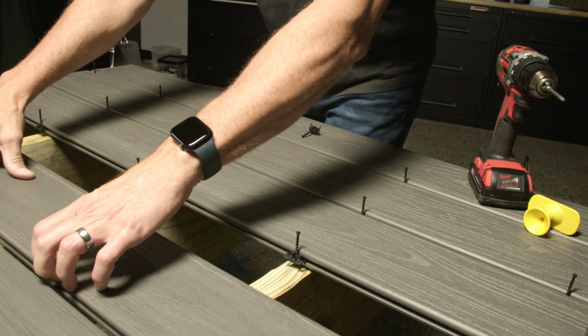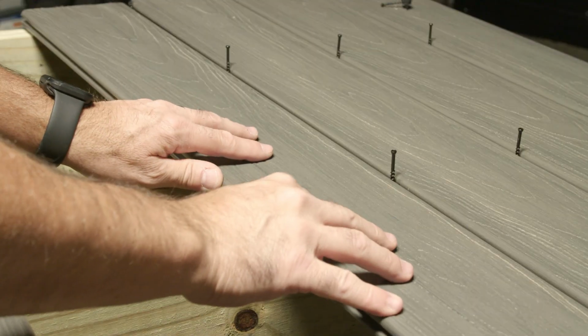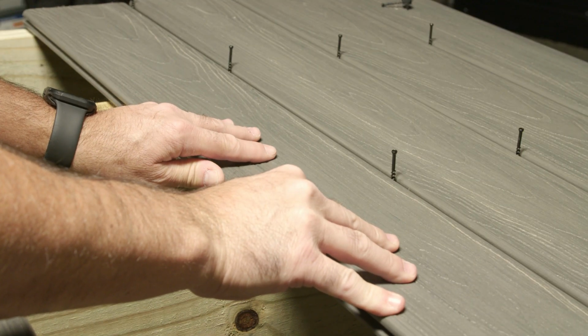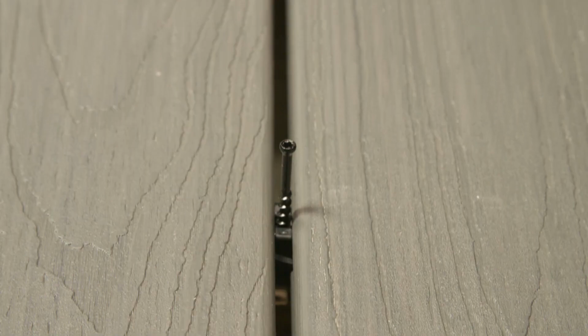Once you have several rows of clips and boards, you'll need to lock them in place for fastening. Have a crew member hold the last board in place, or go hands-free with the CAMO lever. The idea here is to add just enough pressure to allow the clips to set a consistent gap. The wedge clip creates a perfect 3/16 spacing between the boards.